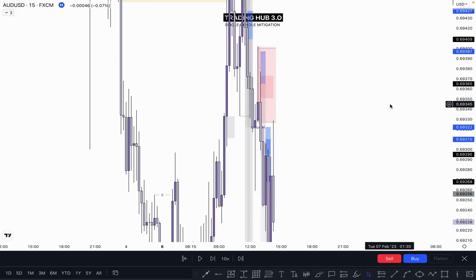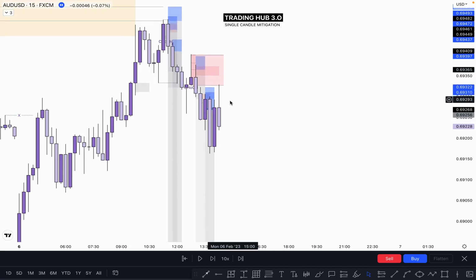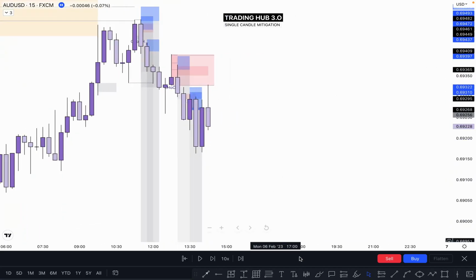Look at this one, and this candle acts like a POI. Why? Because this candle has taken out the previous candle high, which one is here. So once market has taken out the liquidity, then you have to switch here again to a lower time frame to refine your order block, which one is here.